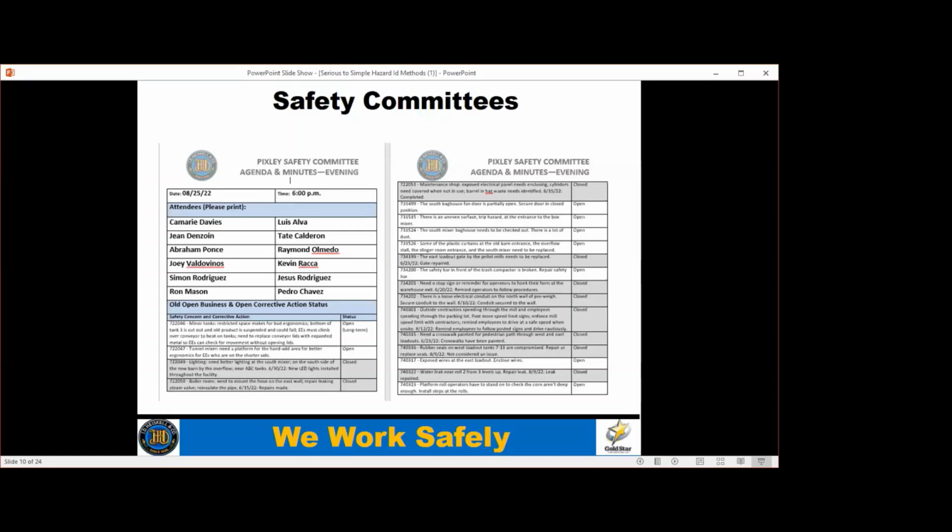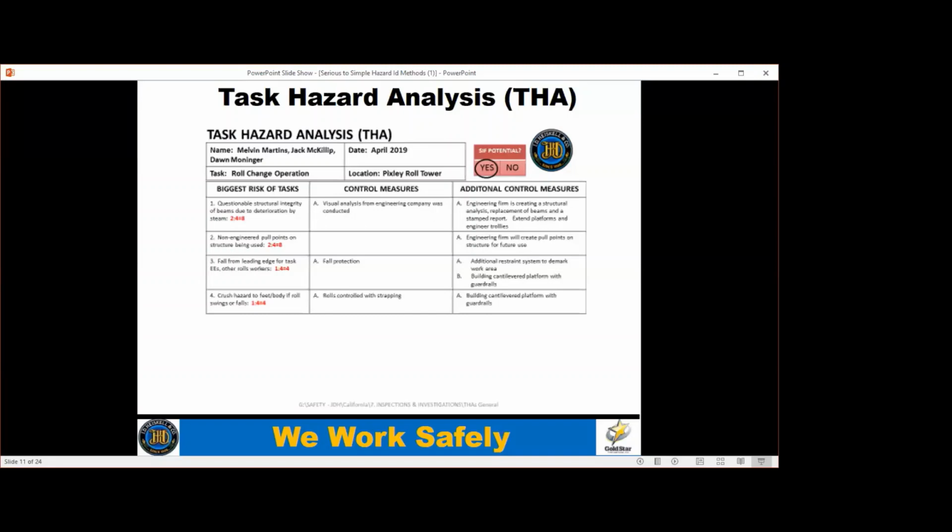Use your safety committees as a platform for not just learning, but actually executing your safety programs centered around hazard identification. Because let's face it, your safety committee and its composition ranges anywhere from your frontline to your midline supervisors, all the way up to your facility management. These are prime people who are in the thick of things, and they can really identify hazards for you from multiple perspectives. You all are probably familiar with the task hazard analysis.